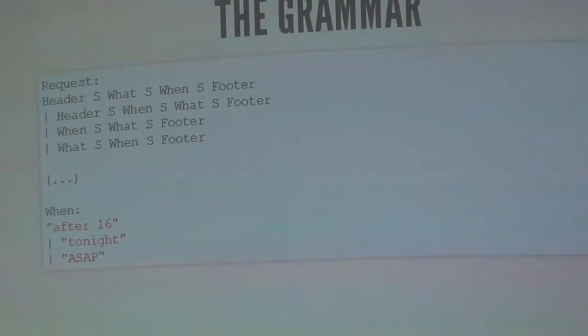So we can put all the allowed samples here, and in this way we can generate messages that are, or should be, in theory, acceptable by our request processing system. And in this way, our simple grammar can allow us to produce large amounts of test data for our system.